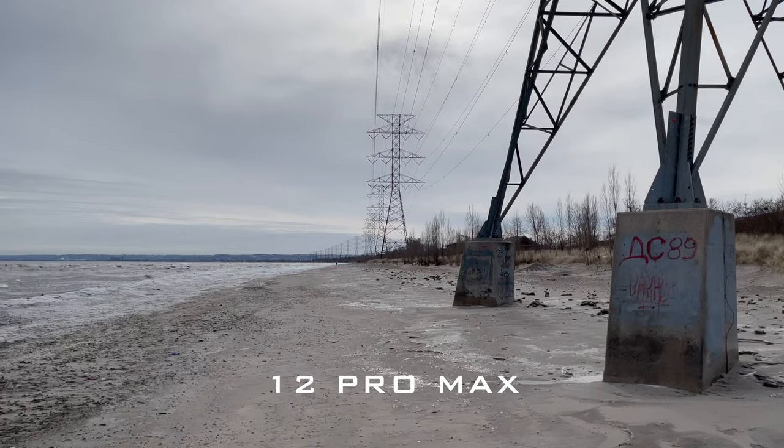The iPhone 12 Pro Max gets you a stunning display with HDR recording at 4K up to 60 frames per second, and the Air 2 gets you HDR recording at 4K up to 30 frames per second. But which of these does better, and which one would you rather use in certain situations? Let's take a look at the footage that was shot just yesterday. Both videos were shot at 4K 24 frames per second, at the same time and at the same height.